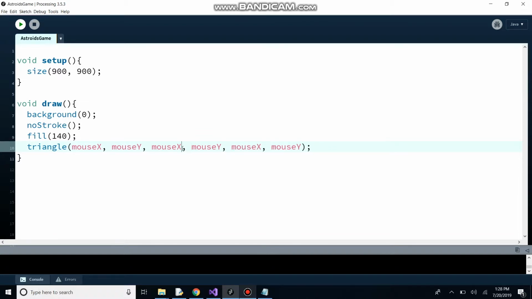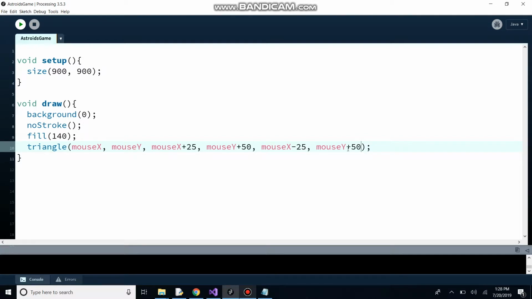So what we need to do is, let's say this is our top point. Then we're going to have to add 25 to here, add 50 to here, then add 25 to here, actually subtract 25 from there, then add 50 there.